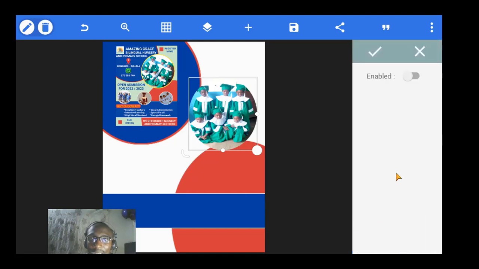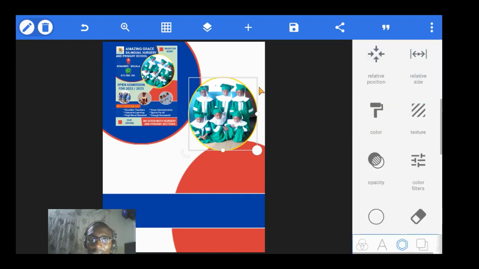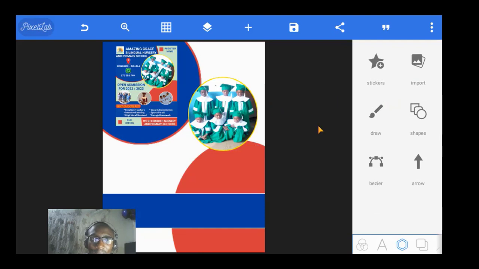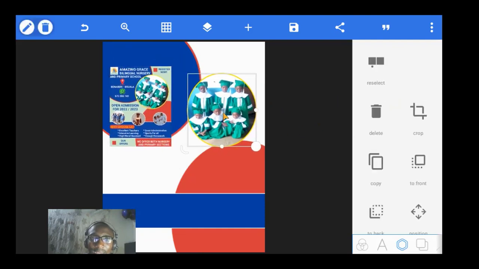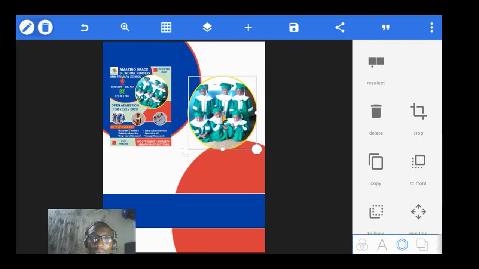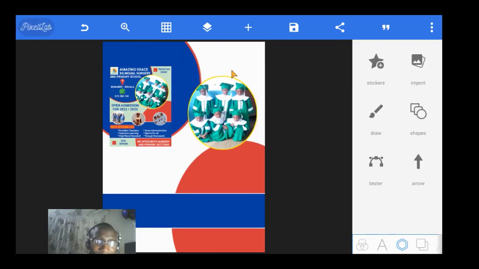So I go to line, stroke, enable. I take the yellow, see the yellow that is here. I tick to show that it's okay. I'm trying to design this very flyer with something that looks similar to it.